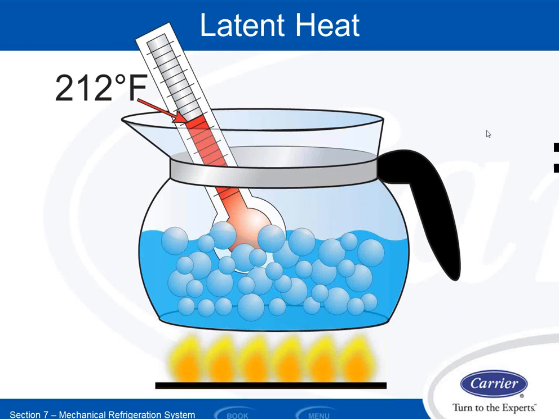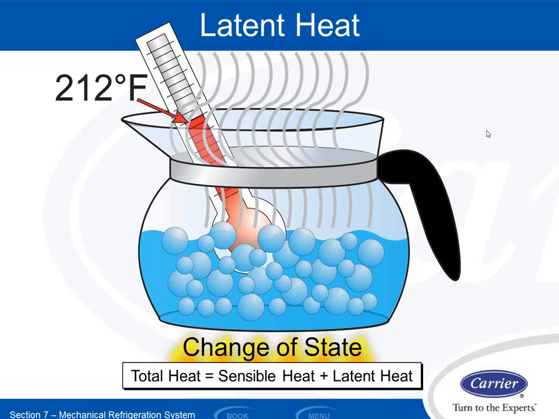Right, so that's our boiling there. That change of state is our latent heat capacity. So the total amount of heat that I'm adding via my gas burner is my sensible heat and my latent heat, right? Sensible heat was the increasing of my temperature, how I witnessed that, and the latent heat was witnessed by me boiling the water, changing the state of the water. The sensible heat and the latent heat combine to be my total heat.